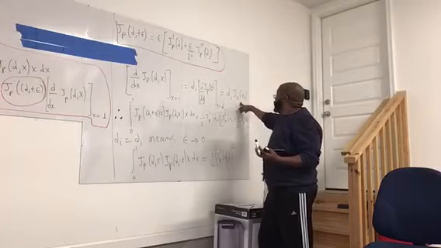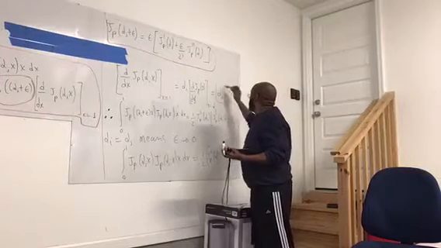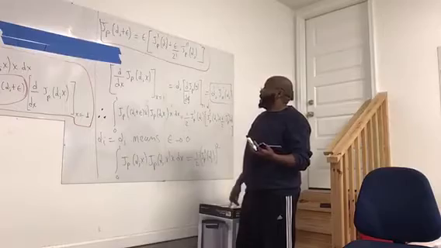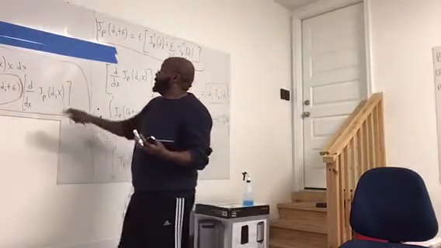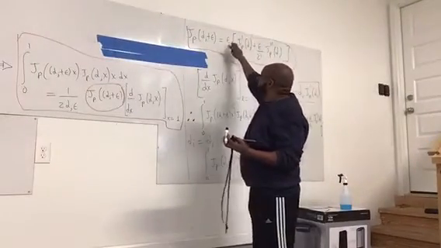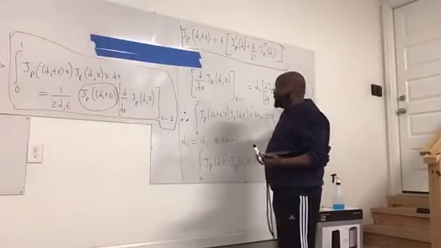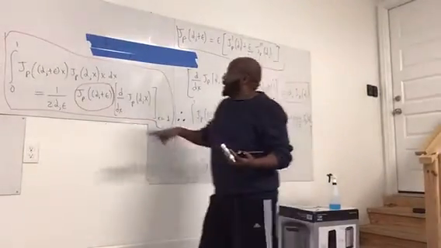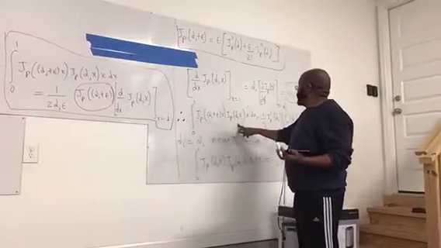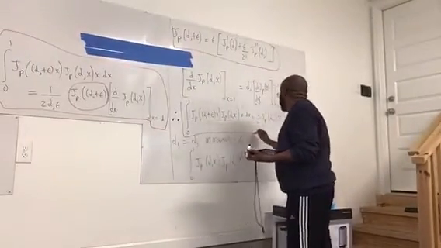So if I use this and that in this equation, remember, here we have epsilon, so that epsilon kills this epsilon. Here I have alpha j, and this alpha j kills the other alpha j. What you would end up with is going to be that. So therefore, this is what you would find.